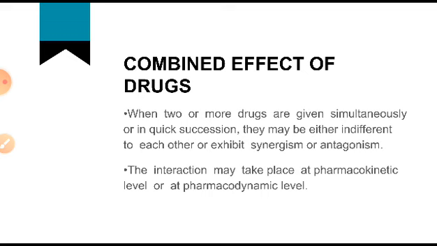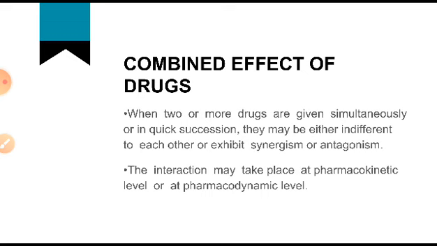At the pharmacokinetic level, you know very well that the drug goes into your body by absorption, right? Once it is absorbed, it reaches the system, and after reaching the system, it goes for distribution to different parts or tissues in your body. During that time, metabolism happens, and after that excretion goes on. This is how pharmacokinetics happens.